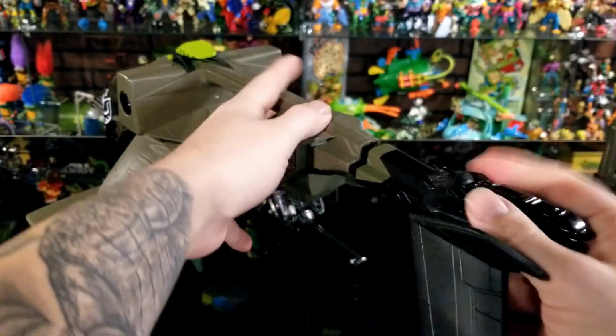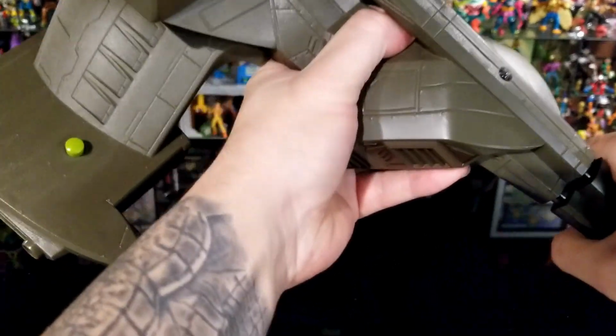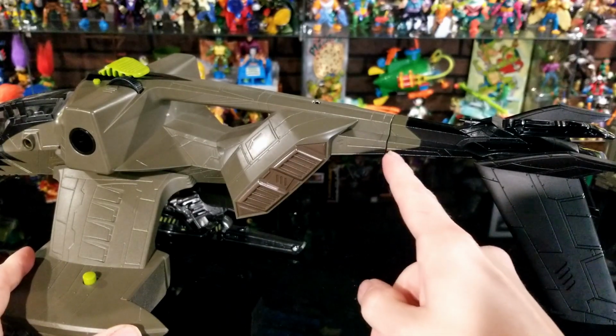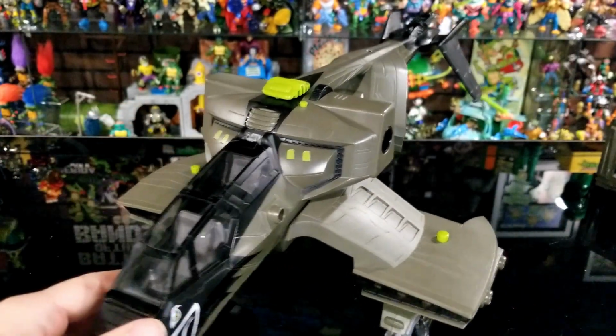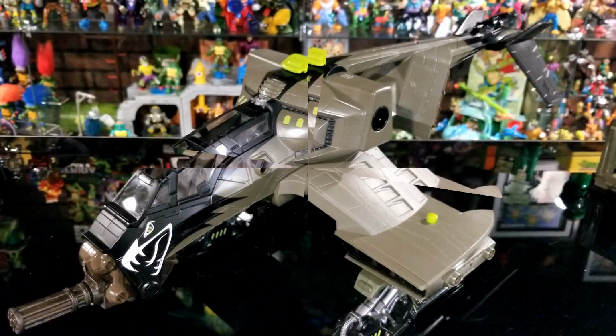Like I said, this is a big vehicle, man. This is going to take up a lot of space. If I can get it in there. There we go. Yep. So I'm going to guess once you get that thing in there, you're not going to be taking it back out, because you cannot take off these wings right here. I tried to put them on. You cannot get those off. And I didn't want to break it trying to peel it away. So let's move on to the next step.